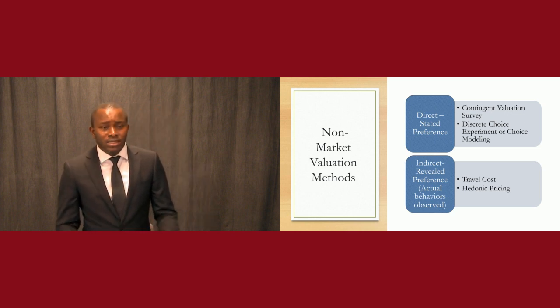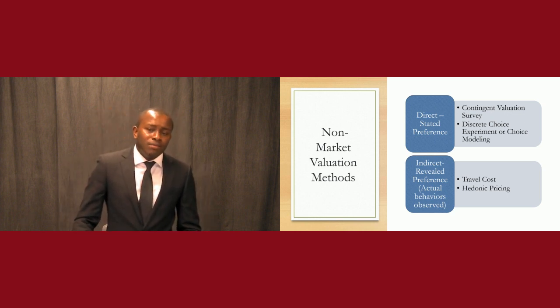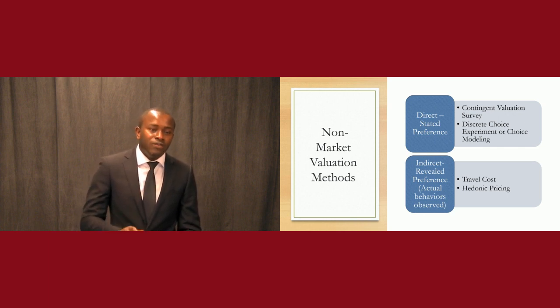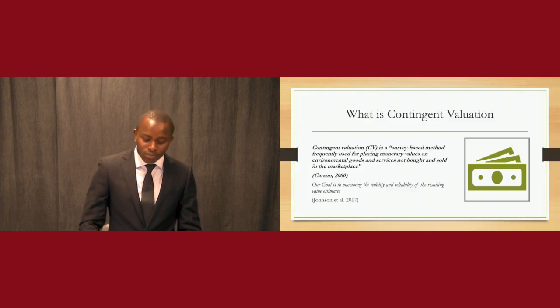A little more detailed and technical, but CV traditionally, in the literature, has been more widely used than discrete choice experiment. Just to know that there are other methodologies that are being used in direct revealed preference, like I said, travel cost and hedonic pricing, just to mention that there are other options. These are really based on actual behaviors observed, in terms of how people interact with nature.